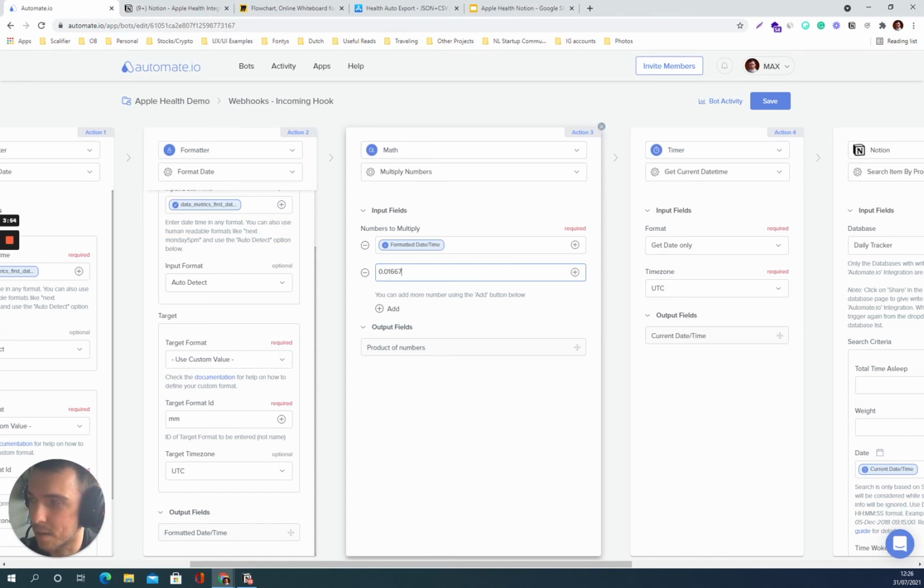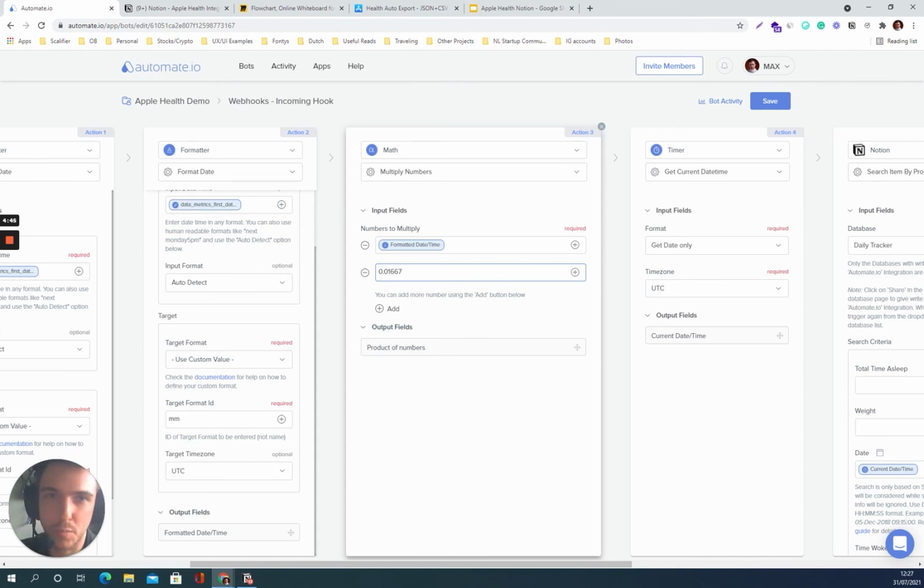Because for example, if you woke up at 7:30 a.m., then the number of minutes will be 30. So what we need to do is we want to first divide it by 100, so it's less than 1, so it's not the whole hour, because the single digits will be used for the whole hours.